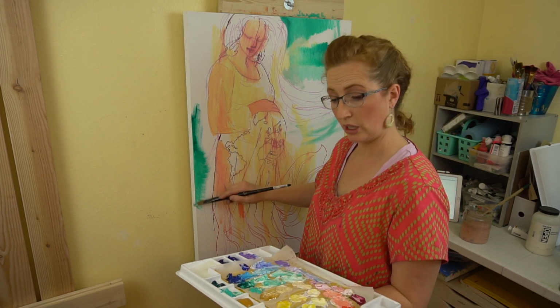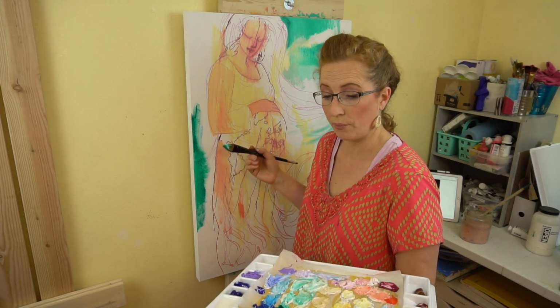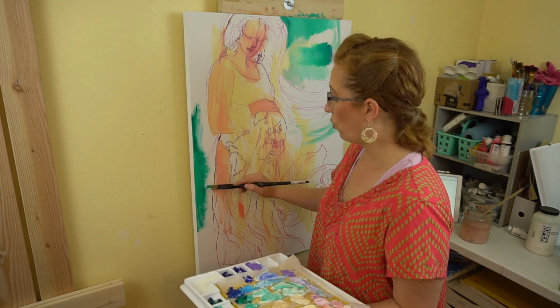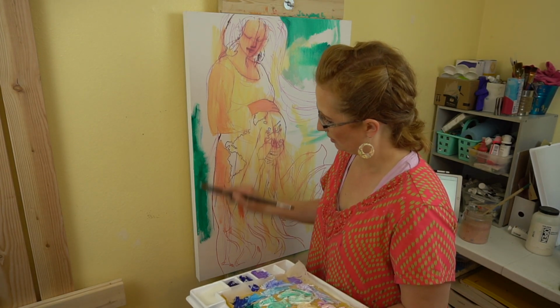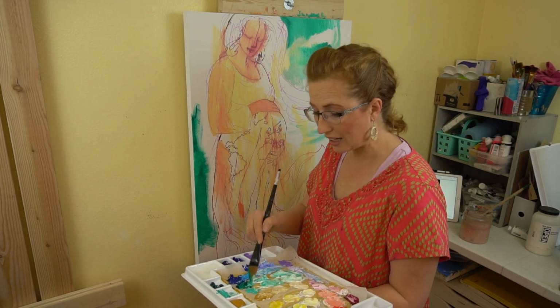The trick with abstract painting is, a lot of times when I do an abstract, I paint all these little dots everywhere, little dots, and that is not good. You have to have big, medium, and small, or huge, medium, and small. So you've got to have your big shapes, your big negative shapes.